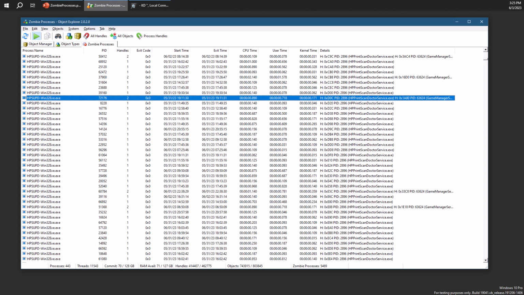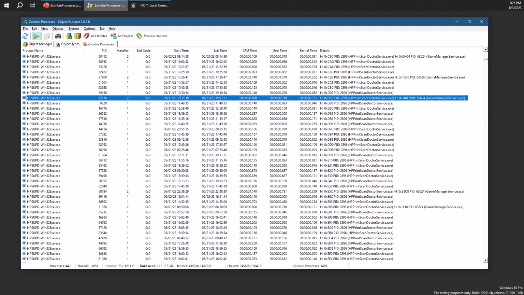So here's an example process, HP SUPD Win32EXE, some HP printer process, being held by another process called HP Print Scan Doctor Service and yet another process called Game Manager Service. So we have two handles here holding on to this object, and that's why this process object cannot really die. And you can see its process ID, which can't be reused until further notice.